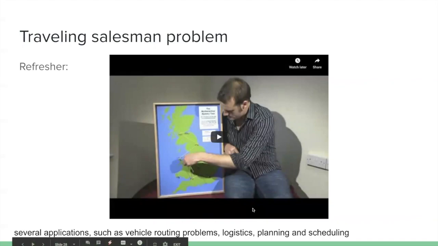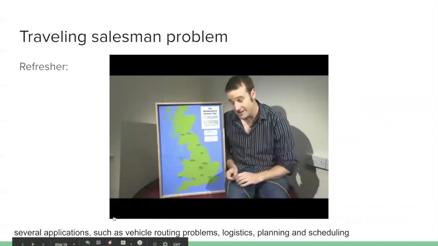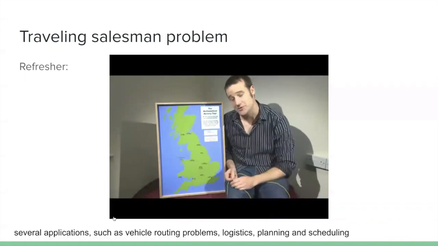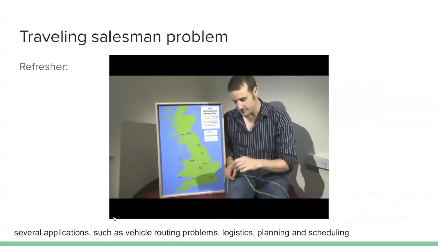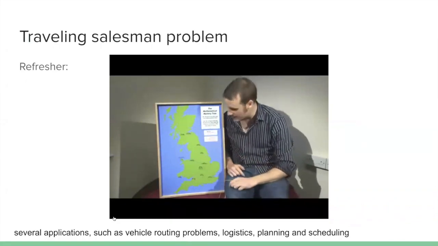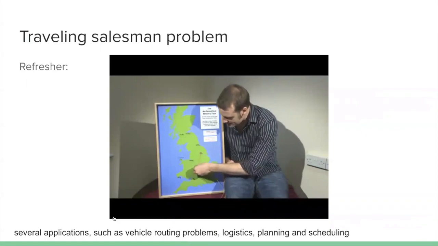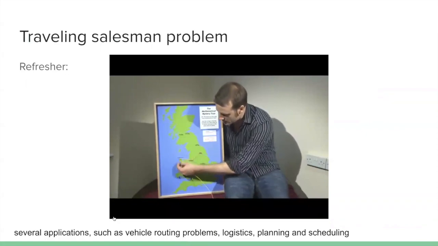So now we're going to talk about the traveling salesman problem that we've heard about here before. So let's do a quick refresher first. What we have here is a puzzle version of the traveling salesman problem. So to play this, you have the path you're going to take. As a salesman, you can start at any town. Let's begin at York. And then you have to work your way around the board, imagining you're the salesman visiting as many cities as possible.